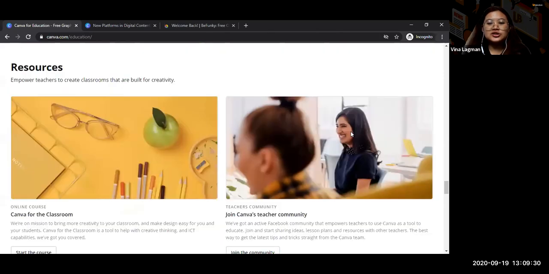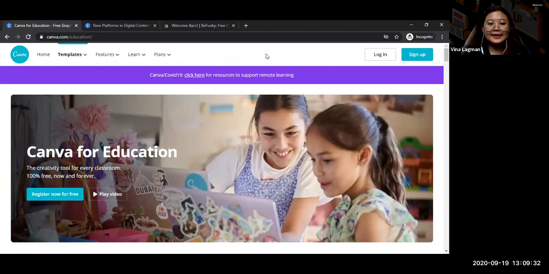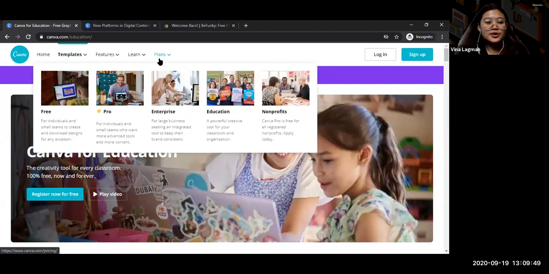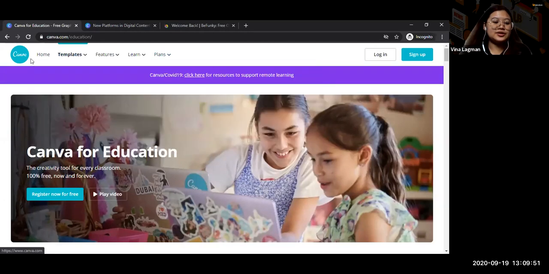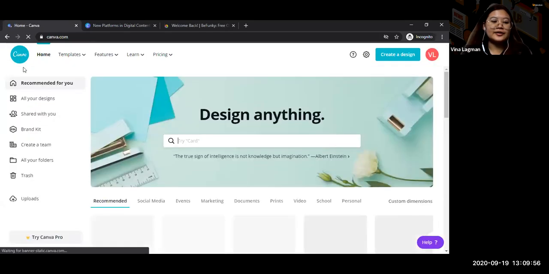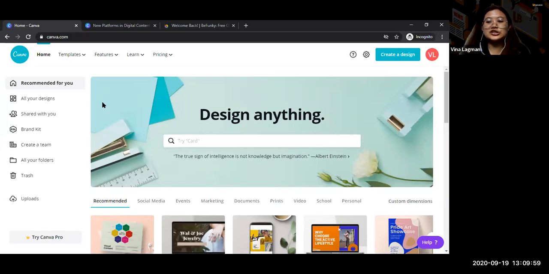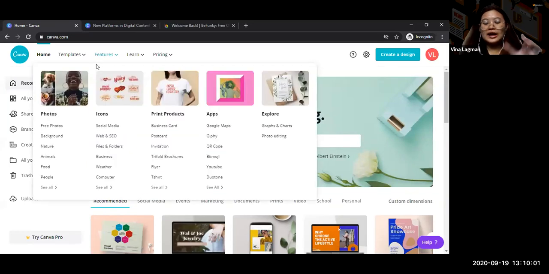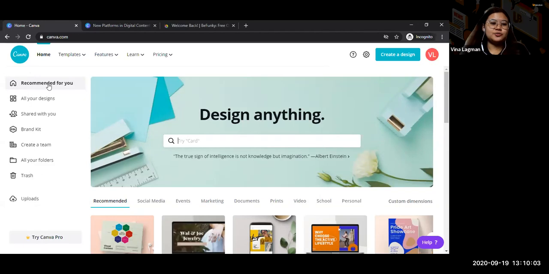Makikita nyo lang siya actually dito sa settings. Hindi lang ako naka-sign up ngayon, pero dun sa settings, meron silang ibibigay sa inyo na form. Actually, through your email din, yung Canva magsesend din sila sa inyo ng email for the form so you can enroll your classes. So, that's for the plans or yung cost natin for the Canva. Pero basically, free of charge naman si Canva. For the pro lang or yung may mga crown yon, yun yung may mga cost natin.